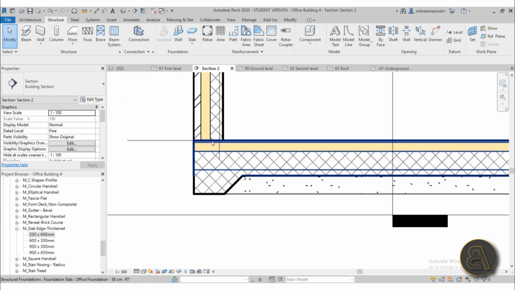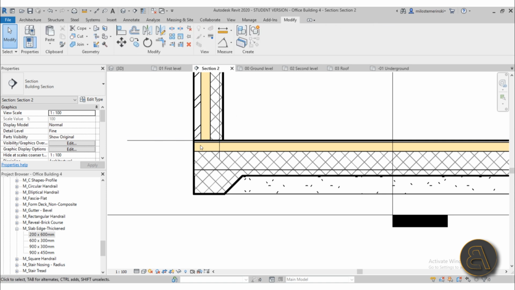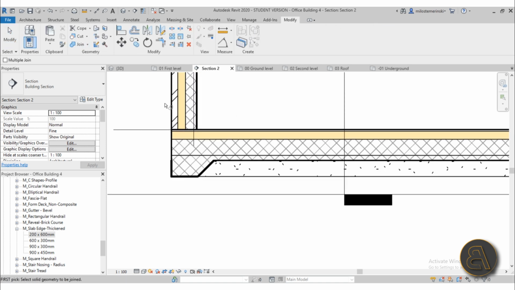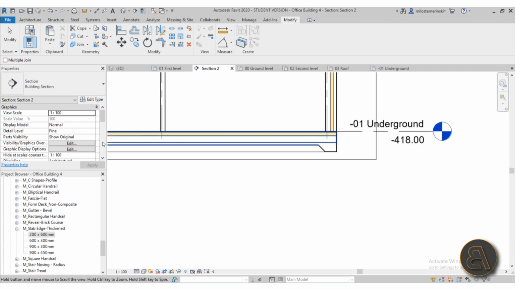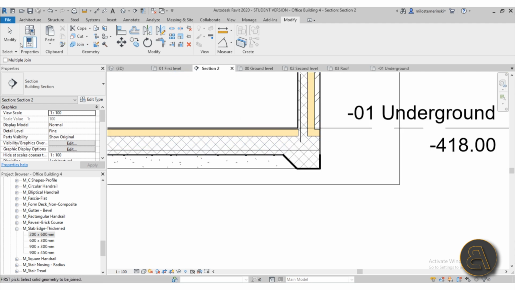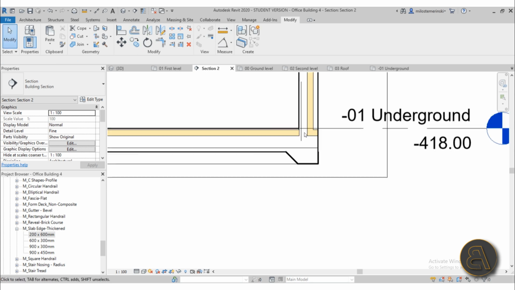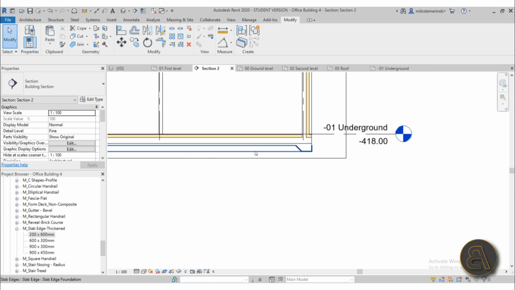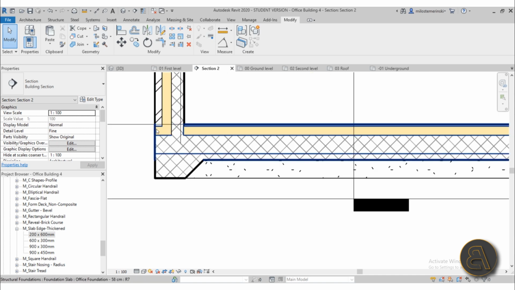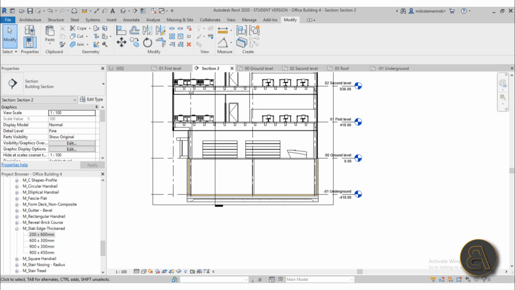There we go. Now you might be thinking that this detail over here doesn't look right, and you'd be right to say that, but we are going to be modifying this later on when we do details. For now, we can just join these two if that's something you want to do. So you can go just like that, join. And then we're going to be playing around with this connection a bit later on, because as you can see, this looks, well, quite wrong to be honest. Okay, so we're pretty much done with our foundation.